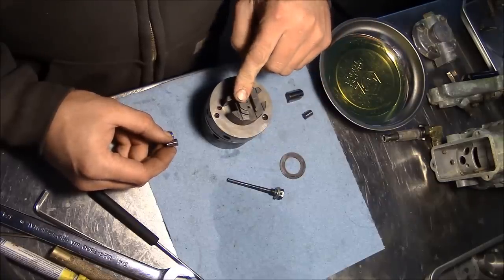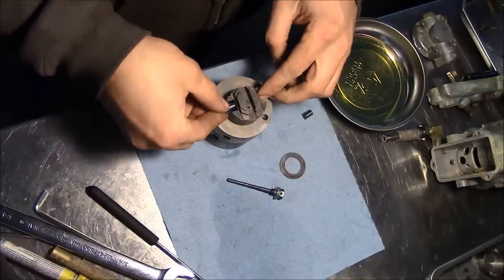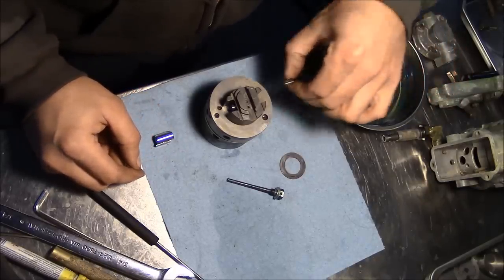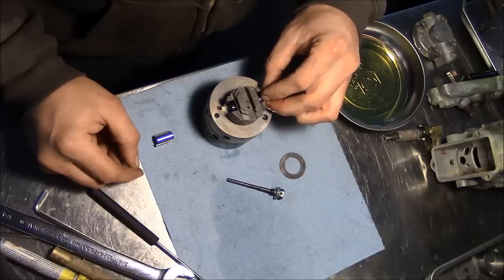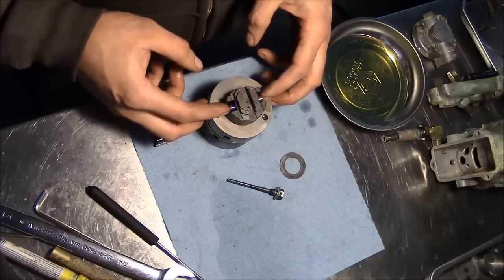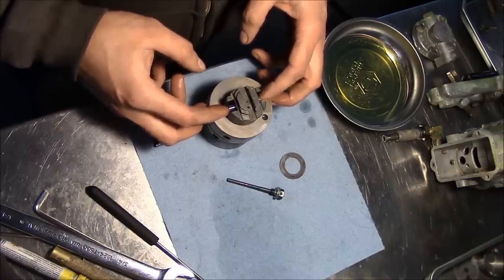So I made myself a map so that I can make sure I get these little plungers in the same side that they originally came out of. I don't know if that's important, but I want to do it anyway, just because that's where they've been running for all this time. So we'll lube these up and stick them back in. And the tolerances here are crazy tight. So right now, you see I can push this and both pistons move. That's just the air inside that bore causing those pistons to move. So it's actually such a tight fit that it's actually airtight.